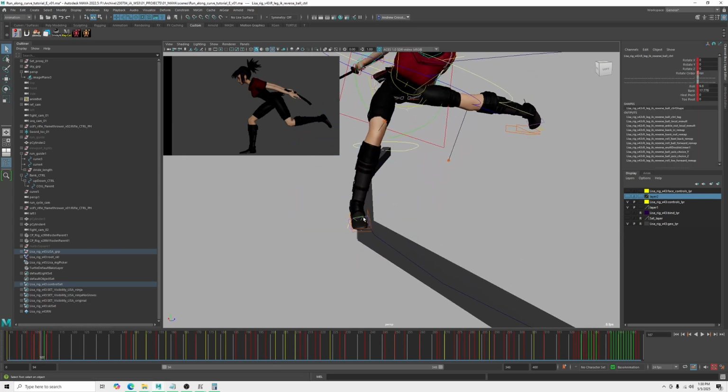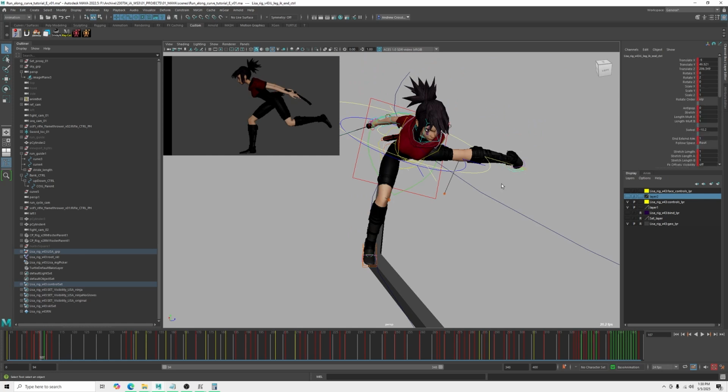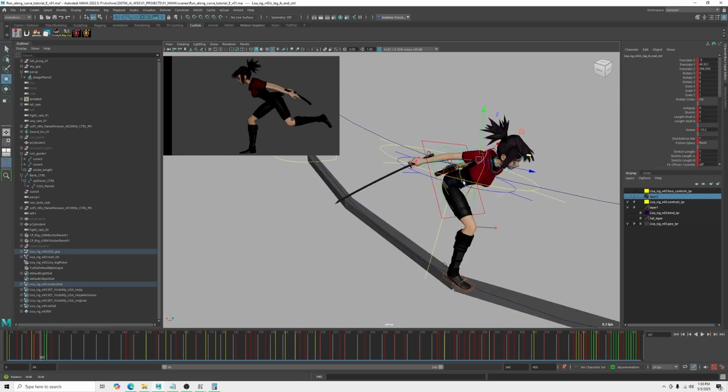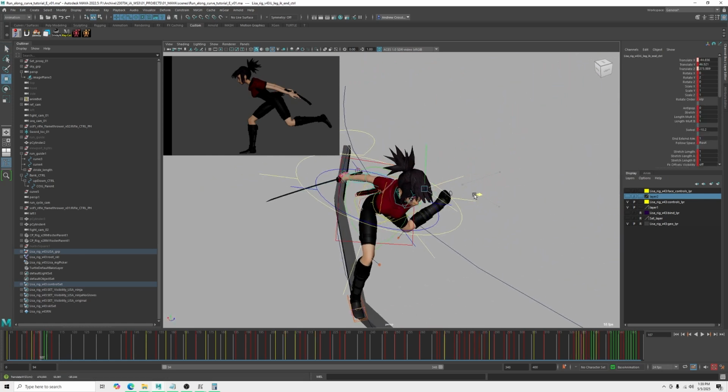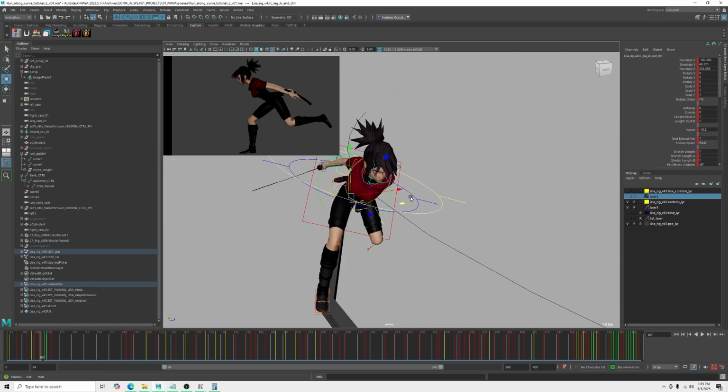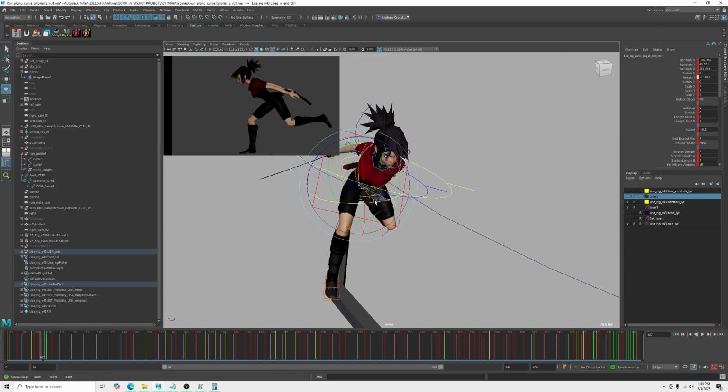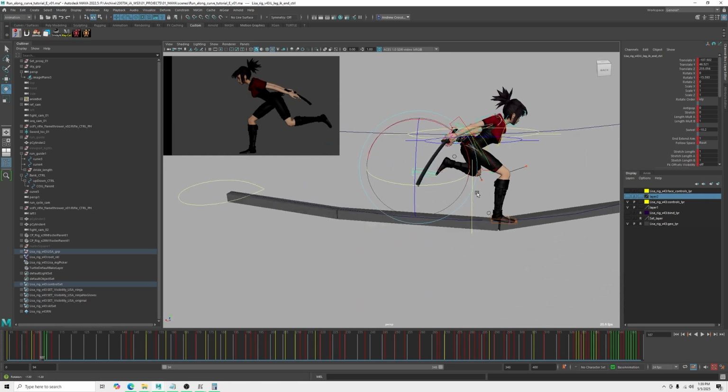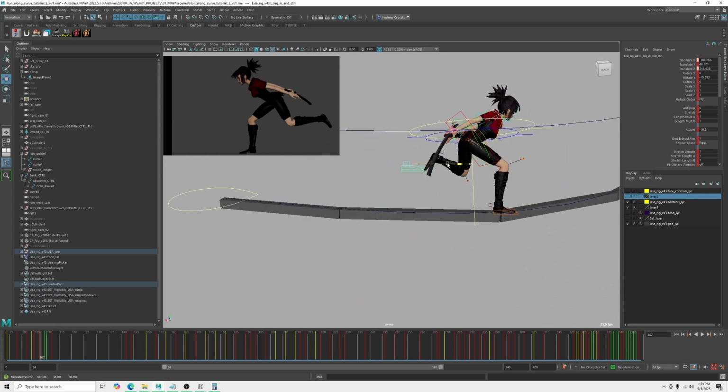Looks like we've got some bank. Might be good to adjust. This foot has lifted off the ground. Get that roughly into place. Rotate it in Y. It's much further back.